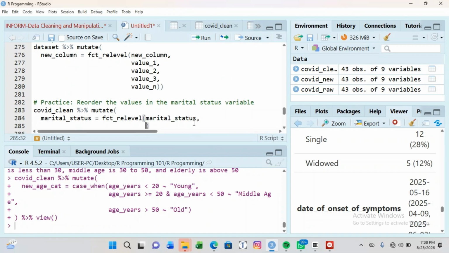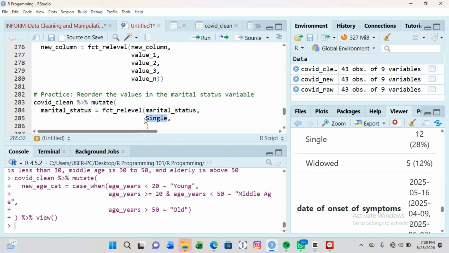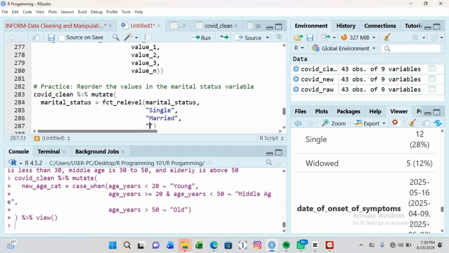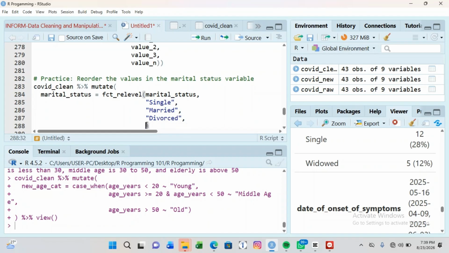We want to first of all see single, then we want to say married, then divorced, and then widowed.